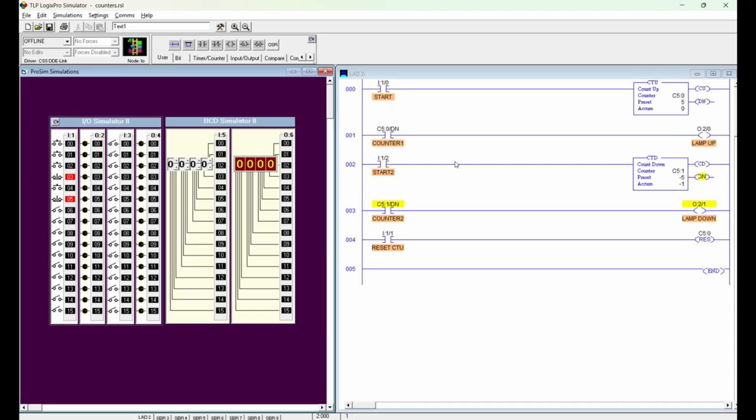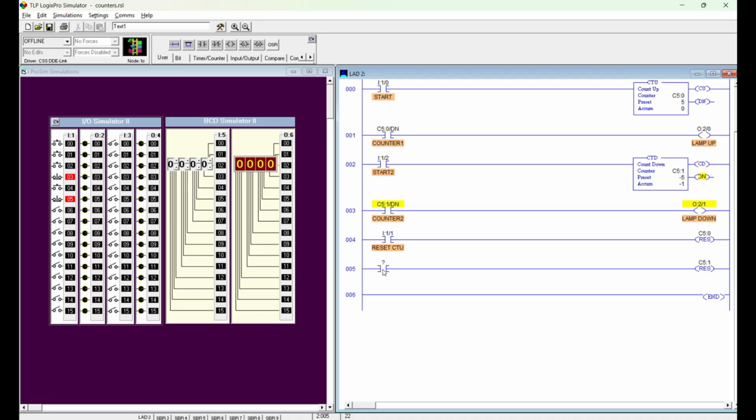Okay. So for that, to auto reset, I will use the same coil reset, and I'll do that for CTD. So I'll drag the address, which is going to be C5:1. So this will reset this reset coil for my CTD over here, and I'll have an input pulse input right here. Oh, I want it to be before that. Okay. And as for the input itself, I want this done bit to be its input.